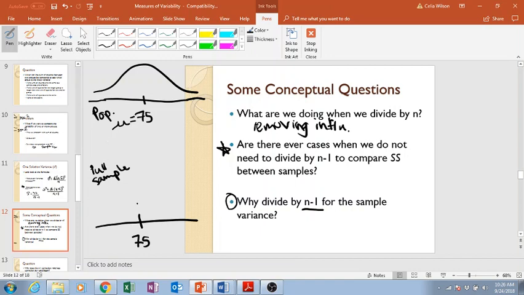Okay. It's probably going to be somewhere around 75. So let's think about why that is. If this curve denotes people, right? So these are all people's scores. So this is the number of times they click Facebook in a day. And we have been able to identify and measure everybody.